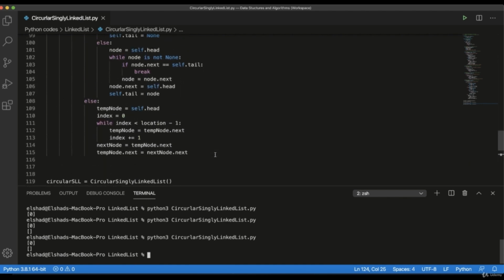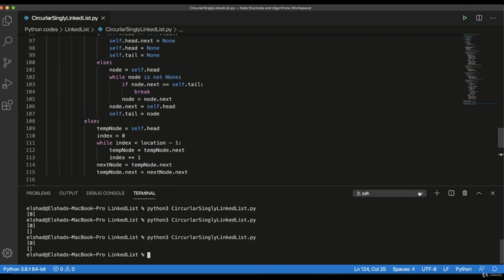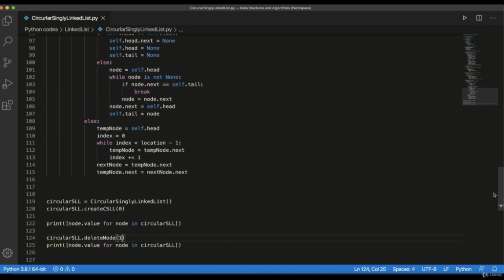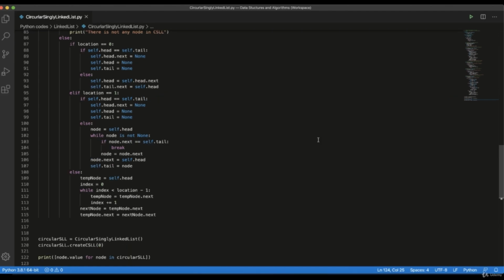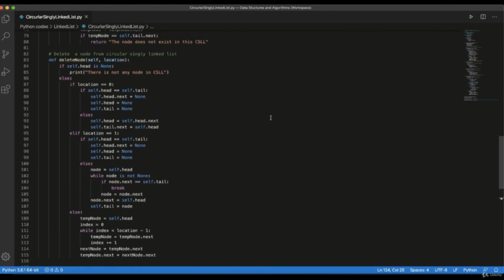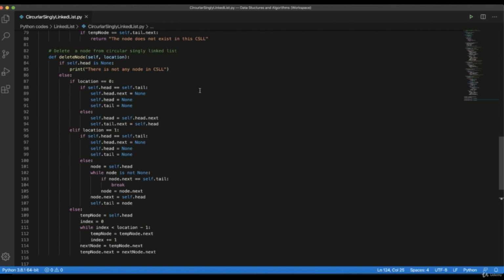Now you might be interested in what the time and space complexity for this method is. To make our life easier, let me close the terminal from here and make it a little smaller to see everything in one window. Now it looks okay. As always, we will start from the first line of this method. The first line is checking the head value. We know that checking the head value and printing some text over here is O(1) time complexity. So the first part of the if condition takes O(1) time complexity.